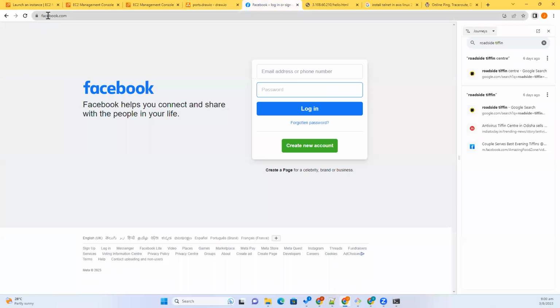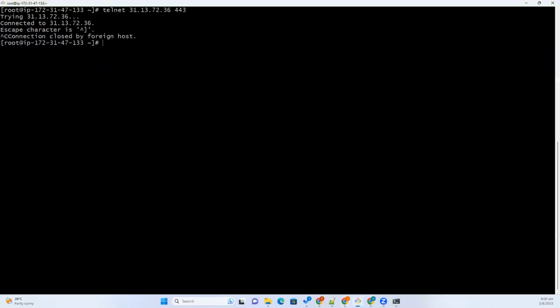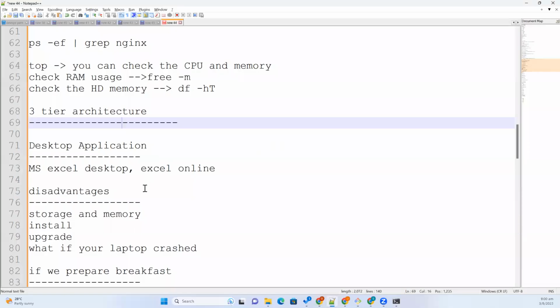Now let us try to connect on port number 22. Who will get access on port 22? Obviously only the Facebook developers and administrator team. They are restricting it and not allowing the outside world to connect to port number 22 on the Facebook server. So this is how you check the connectivity.